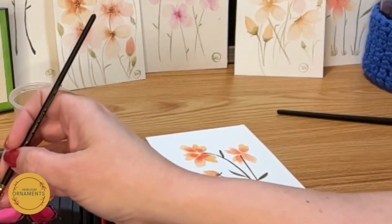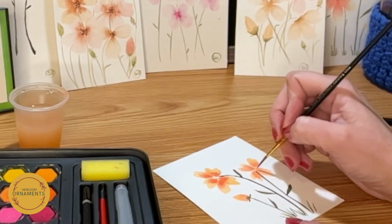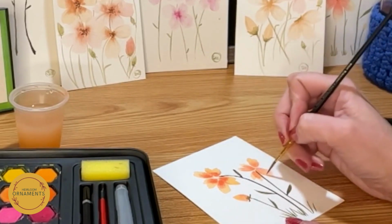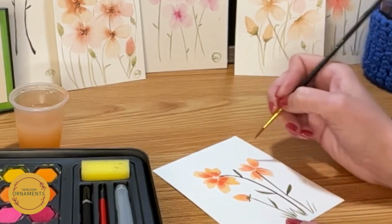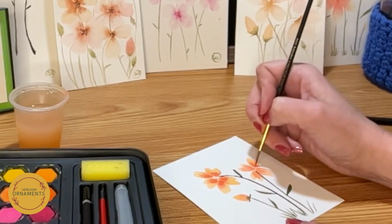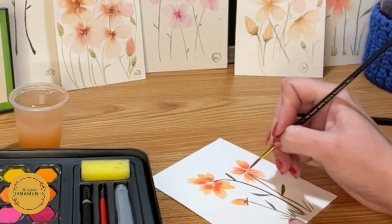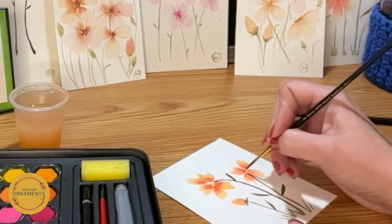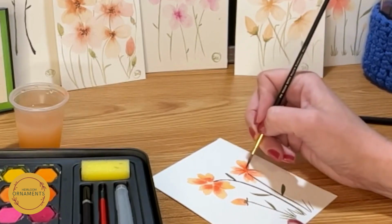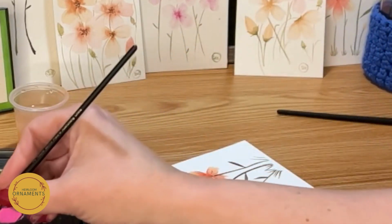So now I'm going to go with this dark orange again. And this is where I'm going to do very light lines to define the petals, and go as light as you can. Just throw it up. Throw it up in the air. Right here, nice and easy. And sometimes I like to get the middle a little bit more of the orange, or more of the color that I'm using. Kind of fill it in a little bit.